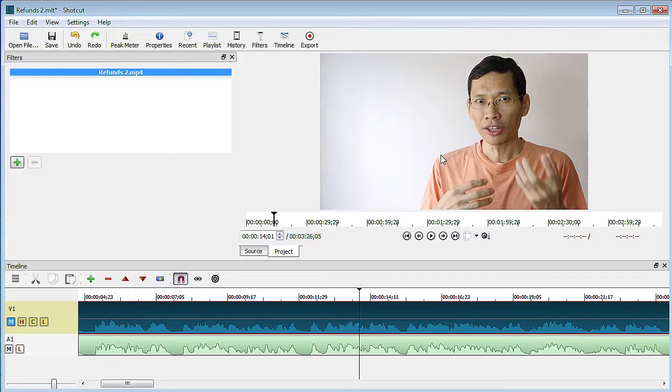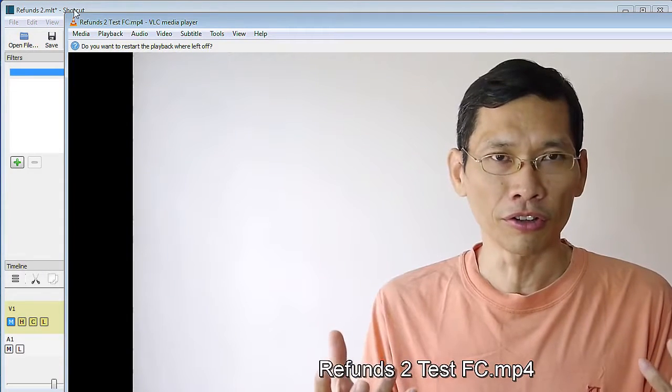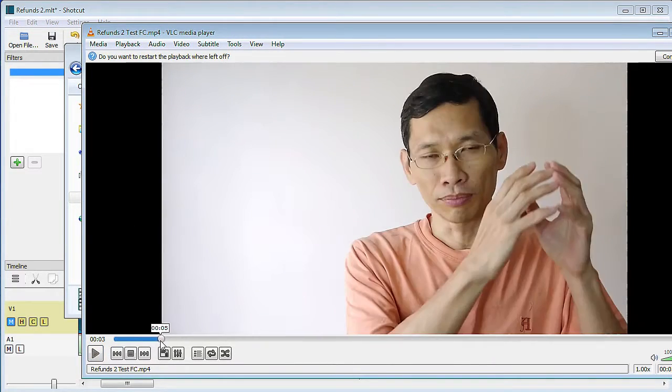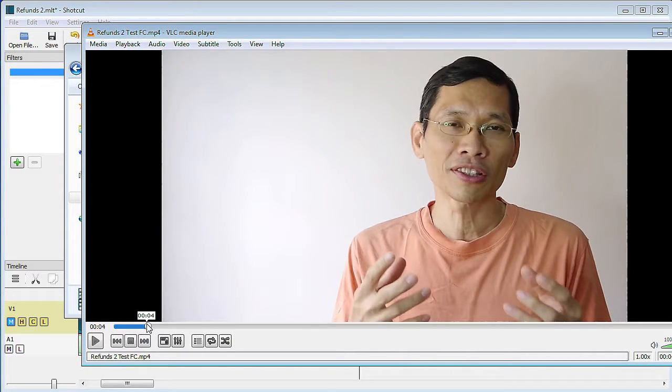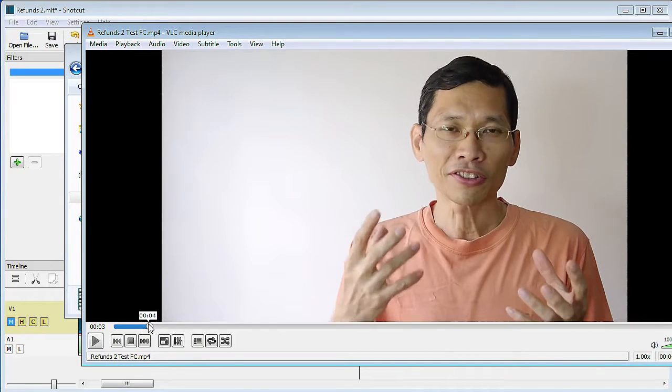In the past, when Shotcut didn't have this function, what I would do is actually, by the time I finish editing my video, I will export it, and then I will go to play this video in VLC video player. Okay, I will pause the video and slowly look for the frame that I want. Okay, and with much difficulty and hoping that I could get it right, and it's actually pretty difficult.